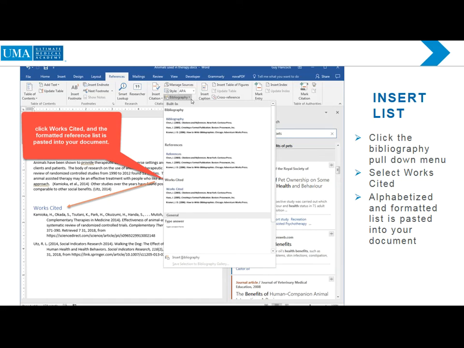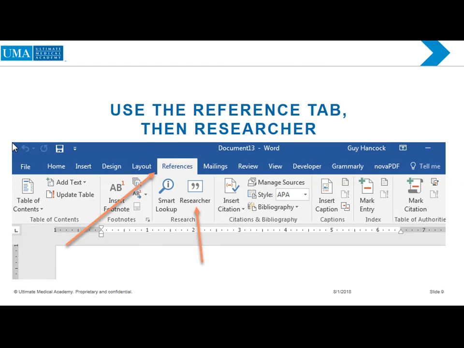So this is really quite a benefit if you're doing much research and writing, and I wanted to make sure you knew how to use that. So just in review, in Word, use the References tab and then the Researcher button here to help automate the collection of all the information you need to write your documents. So I hope you found this useful, and I look forward to seeing your documents come in with proper citing and source listing.